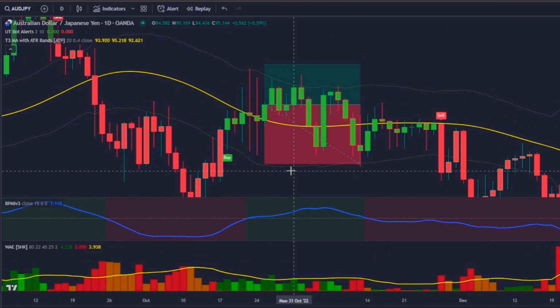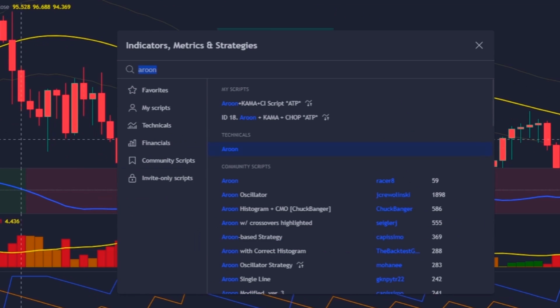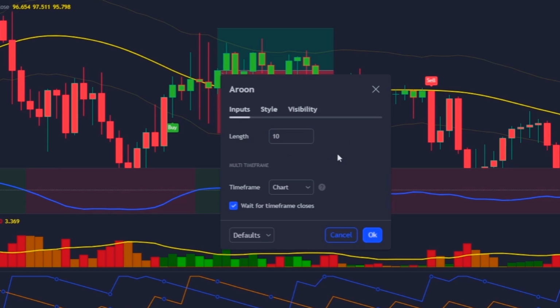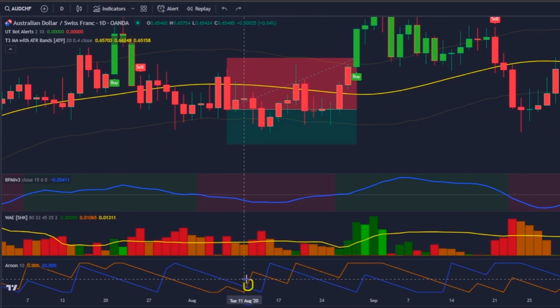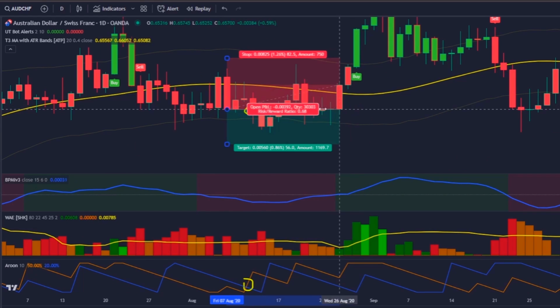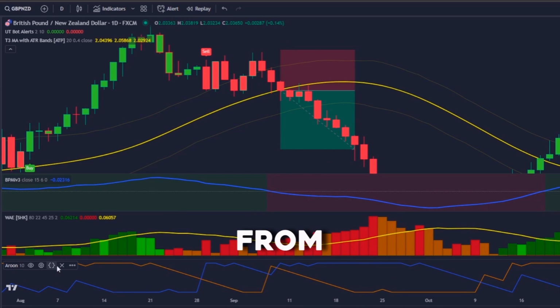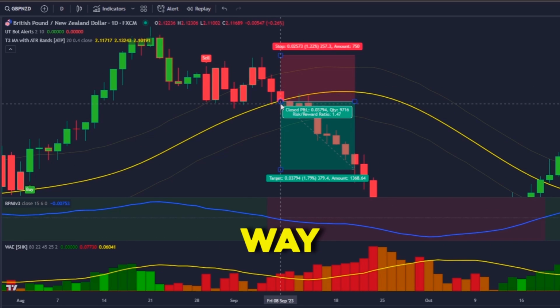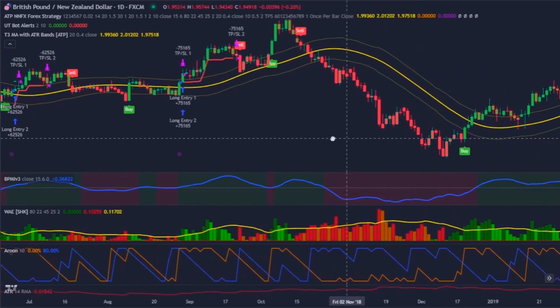In addition to these two indicators, I also like having a third and faster exit indicator, which for this forex strategy is the Aroon indicator with a length of 10. So if the Aroon gives a short signal in the middle of a long trade, which means the blue line crosses the orange one, we will close that trade. And the opposite is true for short valid signals from my system. I remind you that the Aroon indicator is only used to exit from trades and is not used in any way for entries. And now you have all the rules and conditions of my forex trading strategy.